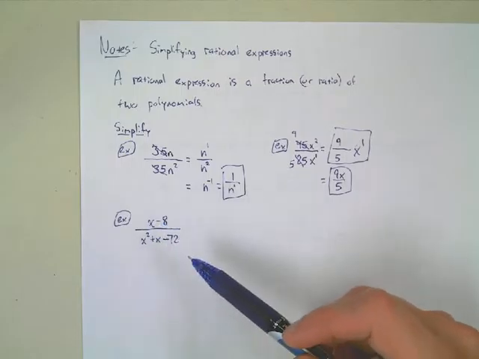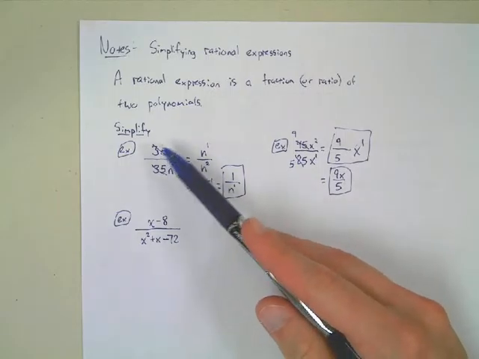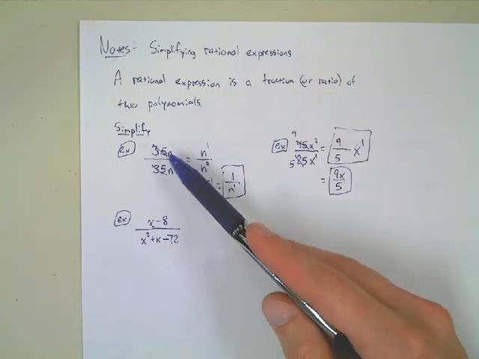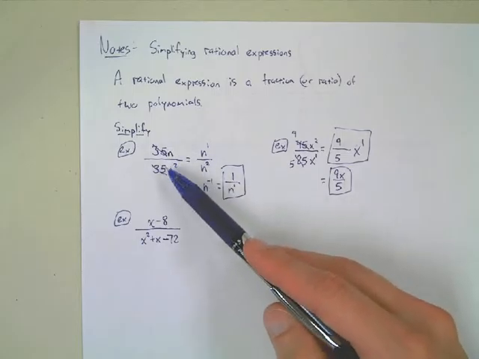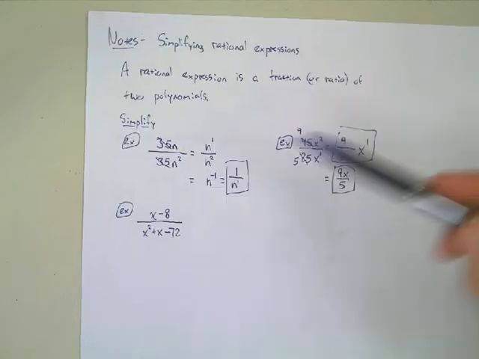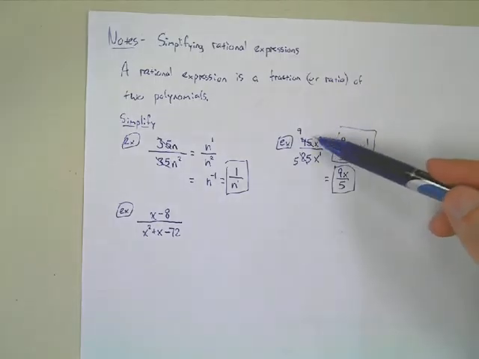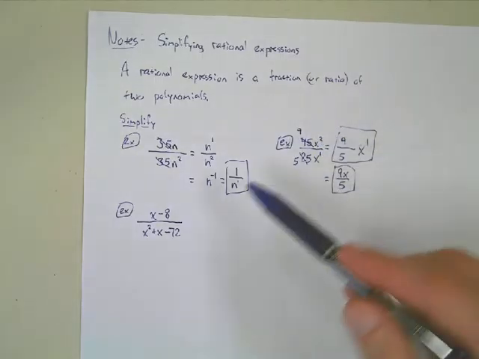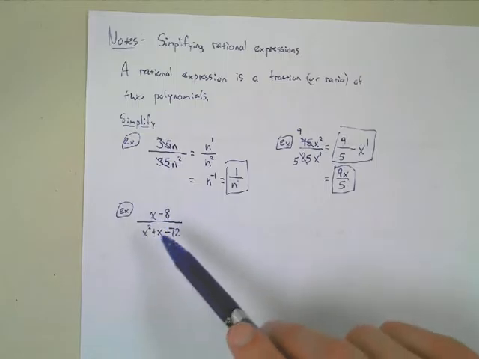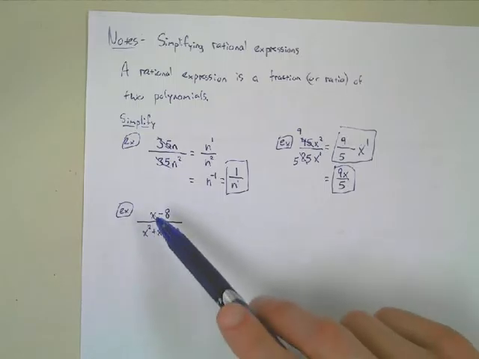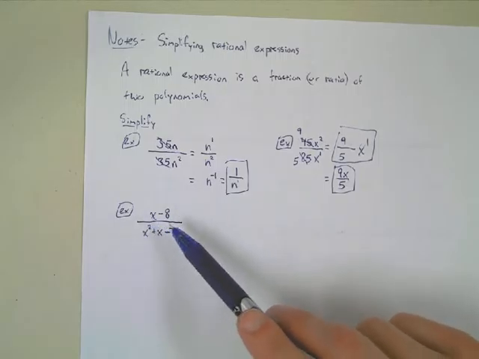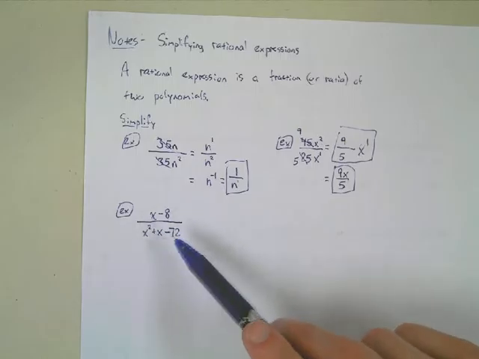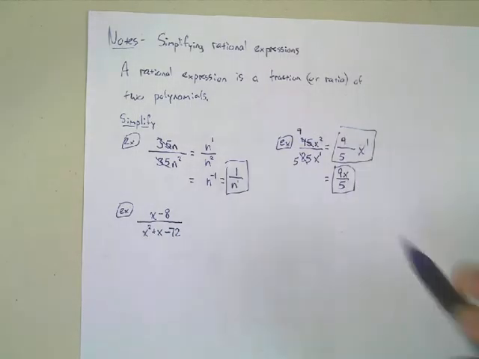Remember, up here we were able to cancel things out no problem, but what's the operation between the 35 and the n? Is that add, subtract, multiply, or divide? Multiply. And what about down here in the denominator? It's all multiply. And what about here? All multiply. And down here, all multiplication. When we throw in subtraction and addition and subtraction there, we know these things are now kind of separated from each other. We can't just break it up and say, x divided by x squared, that cancels out, and x divided by x. No, because it's not a product anymore. We have subtraction and addition in there. So, how do we go about simplifying this?